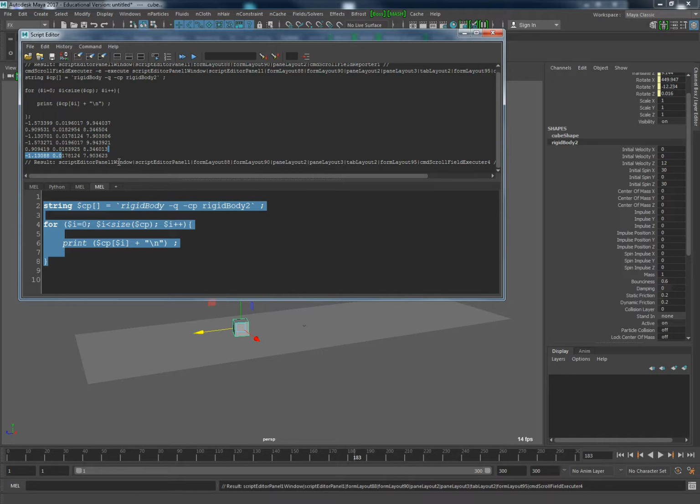So there we have our beautiful printout of 6 positions, and we know where each of those positions are, and now we know that at each of those points we just need to have a way to mark that or create an emitter to emit the sparks from each of those points. So luckily enough, we can just use the emit command, and we can emit a particle at each of those positions.